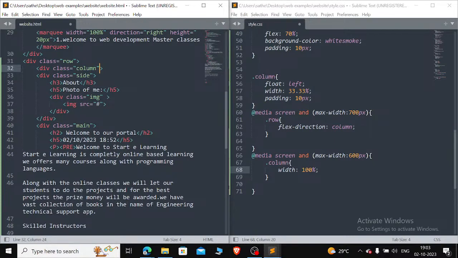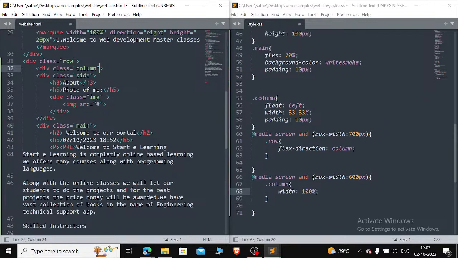If you want to specify this particular column with 30% and 70%, I have shown, no. So 30%, the same content I am giving, and I am giving it with column 1. Okay, first we will see this, later we will go with this. So here I specified the column and I closed this particular column.